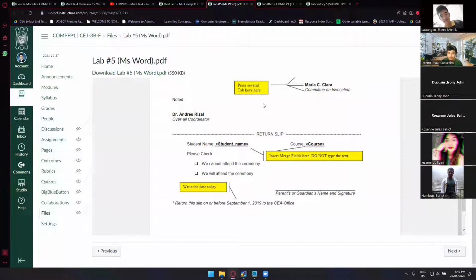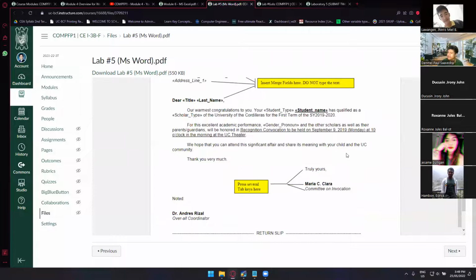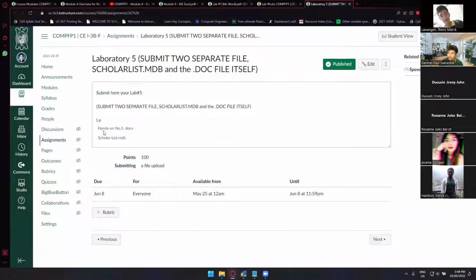All right. Any other concerns or questions regarding lab number 5? About the naming of the file, sir, can we include our last names? As long as, well, you can simply follow this one, like hands-on number 5 or lab number 5. Or if you want, you can also put your last names, like Lawangin dash hands-on number 5, or Lawangin dash lab number 5. There is actually no problem in terms of naming. I'm not requiring a certain format for a name.